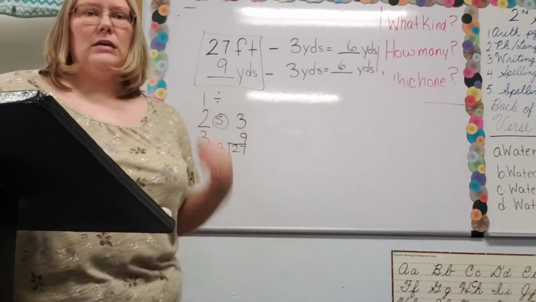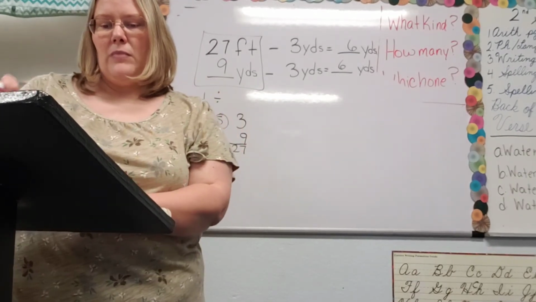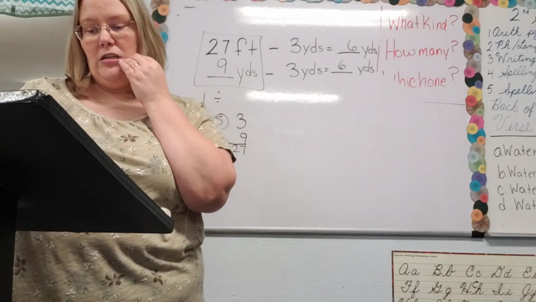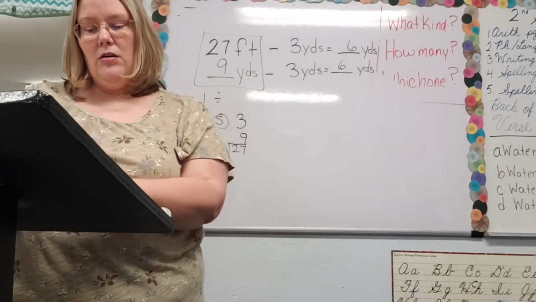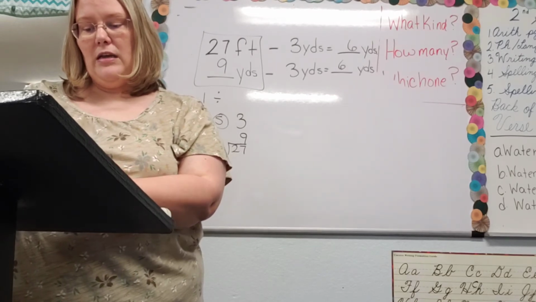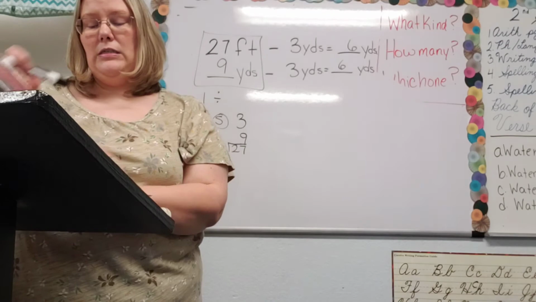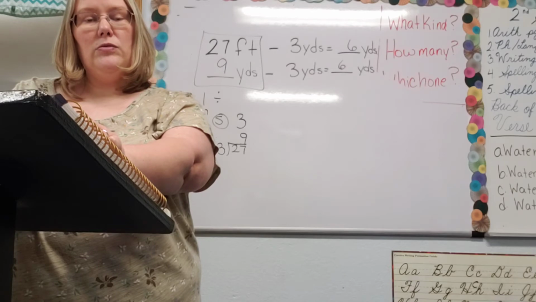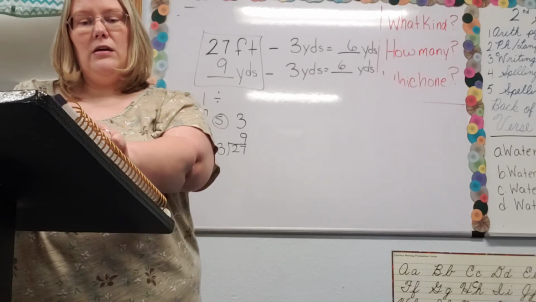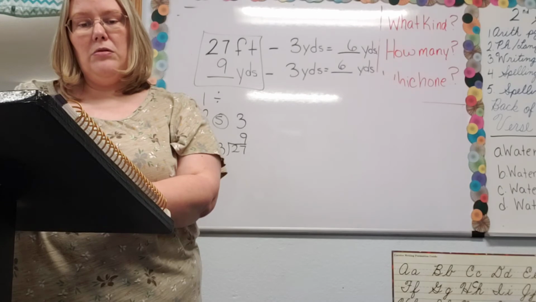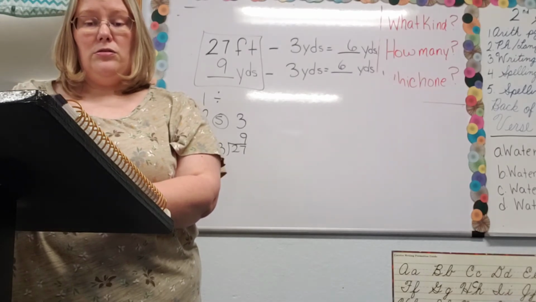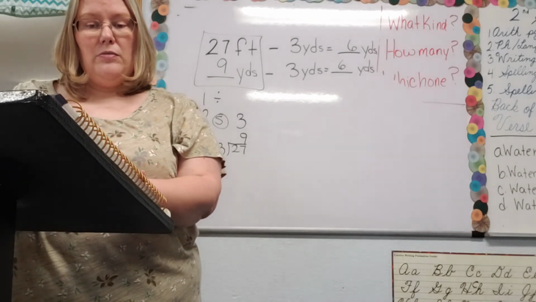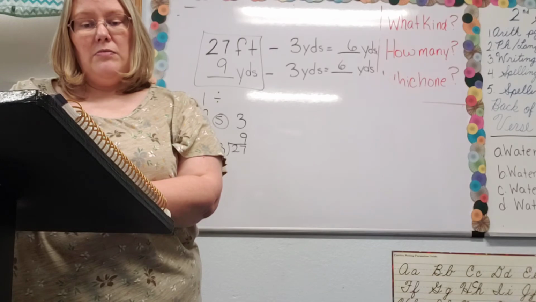So hopefully if you get stuck on that one, you can watch that and see. Number 2 says divide and write each remainder as a fraction. Number 3, divide and check. 4, follow signs. 5, follow signs. Number 6, I'm going to come back to in just a second. Number 7 says find the fractional part. Remember, you divide 24 by 6 there. Just divide the denominator into the whole number they gave you. 8, reduce to lowest terms. You're going to divide by the biggest number that will go into both numbers and find your lowest fraction.